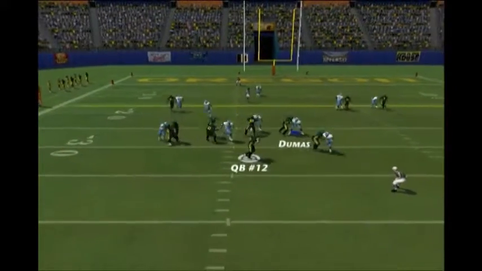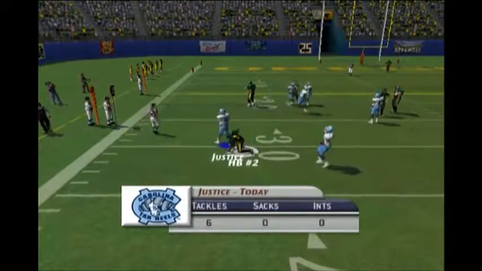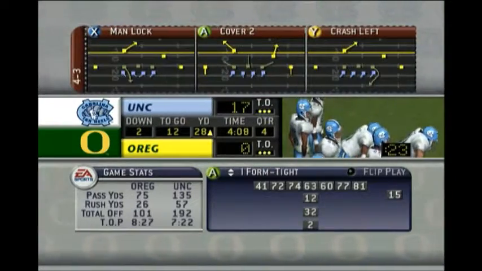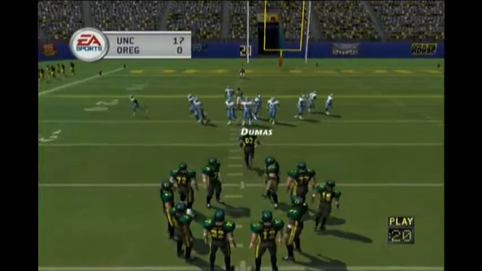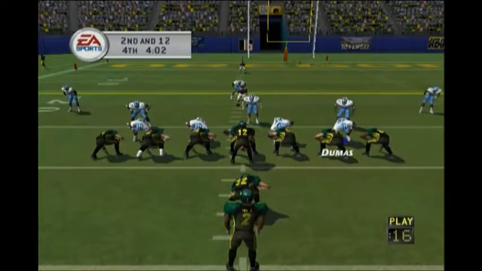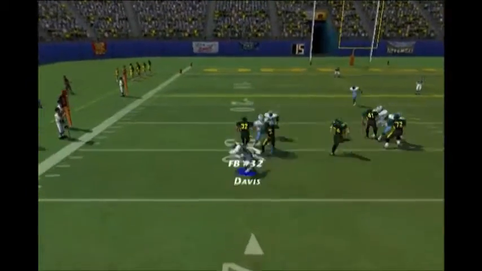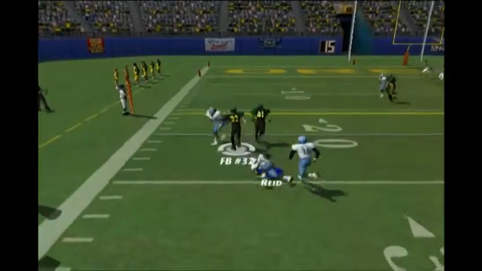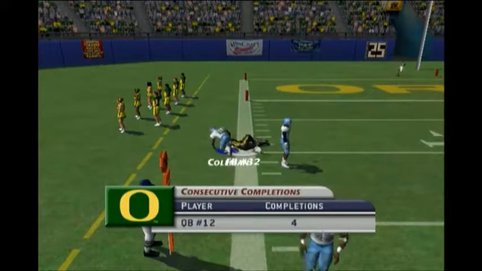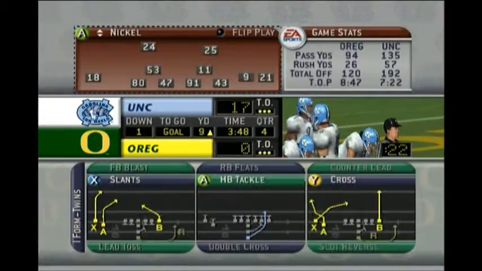Number 12 drops back to pass. Throws a lob pass out to the left. Justice tackles him for a loss on the play. All right, so Justice gets another tackle. Doug Justice is kind of a solid but not great middle linebacker for the Tar Heels for about 3 or 4 years. Second and 12. On the 28. 12 drops the throw. And it's caught. Bounces off the would-be tackler. He's at the 20. And then this fullback just abuses half of our defense. That was a good call to go to the screen play in that situation. So now they're at the 9-yard line, threatening.